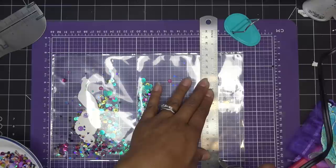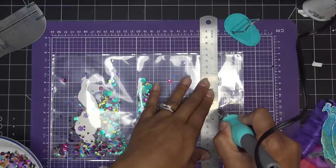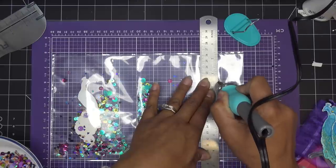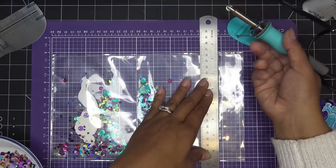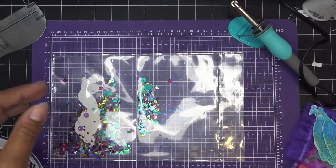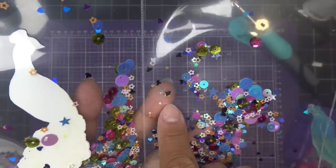This is kind of addicting when it works. Again, I let it sit for probably 10 minutes. That's what the instructions say. Some people say 20 minutes, but I don't want to waste electricity either. So for me, that works out. So funny, there are little witch hats in here. I don't even know if you see them.